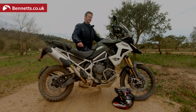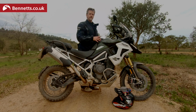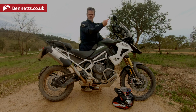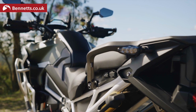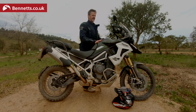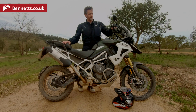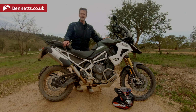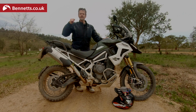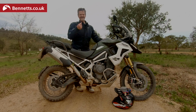What else can we say? There were a couple of things. Let me think of things that I don't like, and there aren't many. The mirrors. Now, on the Explorers, the 30-litre tank versions, they're the ones with the radar blind spot detection, with a little kind of unit at the back here that fills in this space, and they have a little amber warning light here. The mirrors blurred a hell of a lot on the road. They were very, very blurry. They've got really thick mirror stems, but at any speed, the bikes, anything following you, it wasn't unrecognisable. It wasn't like a circular blur. It was just kind of like, yeah, it's not great.